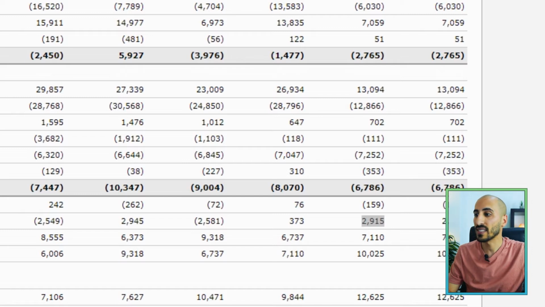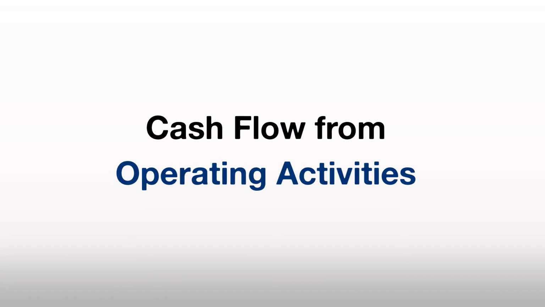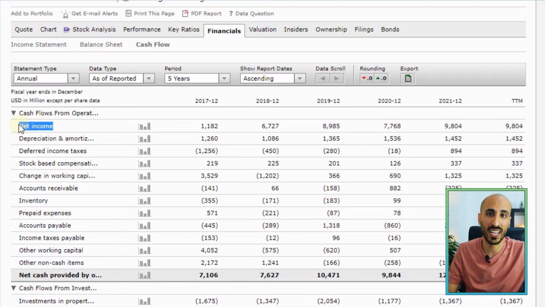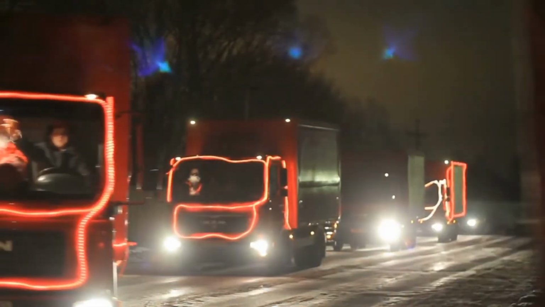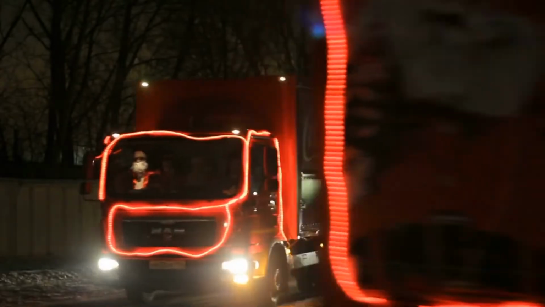Let's go now a little bit more in detail through these three components of the cash flow statements. Let's start with the cash flow from operating activities. Now, apart from the net income that we already discussed in a video about the income statement, the first item you see here is depreciation and amortization. The cost of business assets, for example, the machines that Coca-Cola uses to bottle the cola or to mix ingredients, or the trucks that they use to distribute the cola bottles all over the country, are expensed every year during the lifetime of the asset in the income statement. That's why we need in the cash flow statement this item called depreciation and amortization to even out.